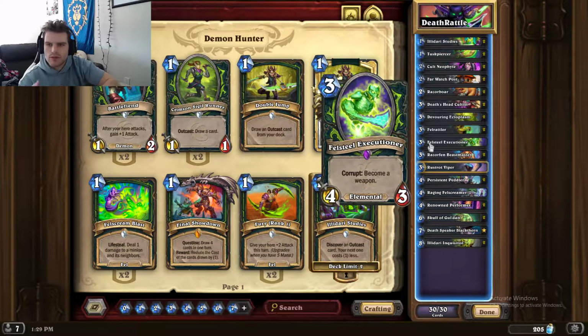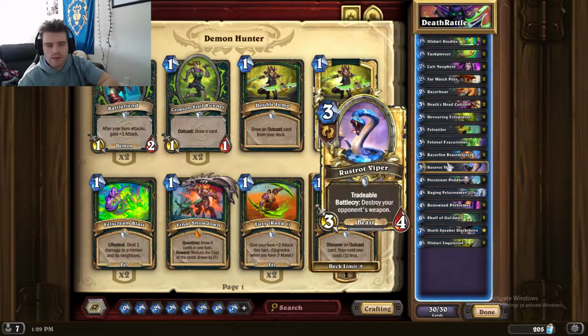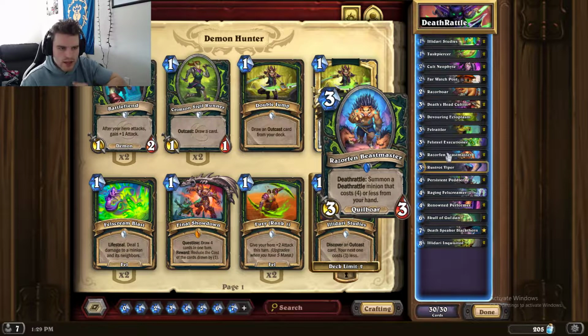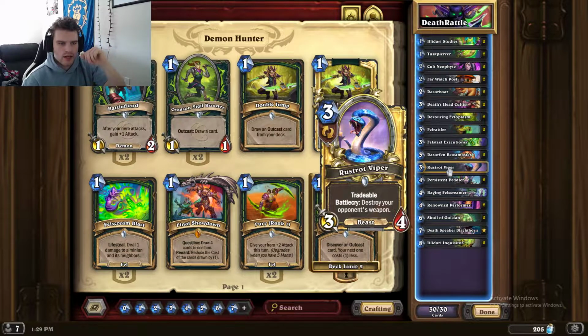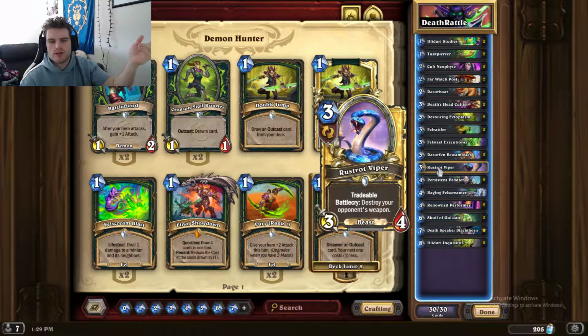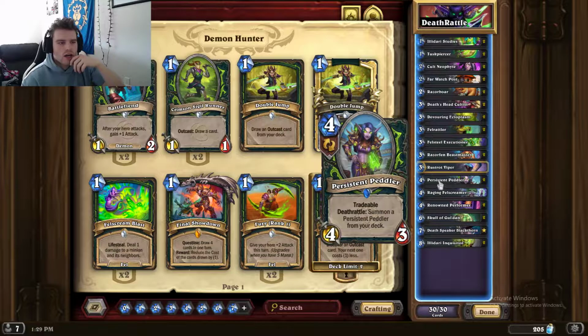Fellsteel Executioner really allows you to get its 12 damage over 3 turns, which is just insane. And then pair that with your hero power, which you most likely will have mana for. So it's literally like 15 damage. Razorfen Beastmaster is so good. I love the artwork on it. Rustrot Viper, tradable, card draw. So good for just taking out weapons. Weapons are so huge this expansion, especially with pirates and paladins, and even mages and warlocks have weapons now. Persistent Peddler is really good for refilling your board too.